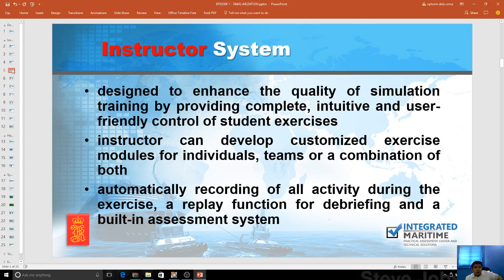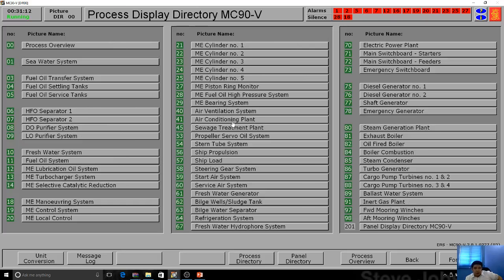One of the key things about locking modules in the system is that what we teach is limited — for example, purifiers only. In a course like Oxmax 1, we want to limit the students because when you have too many modules to look at, students will go astray from the specific topic and outcome you want. So we reconfigure the system, locking all others. If you want training only on the diesel generator, we can lock the program so that candidates can only access the diesel generator. Then using the ladderized system, we open it up little by little — for example, the emergency generator — until the whole process directory becomes visible.